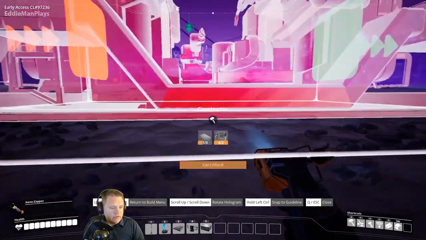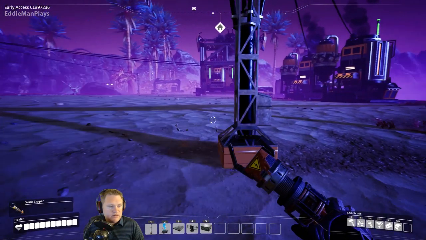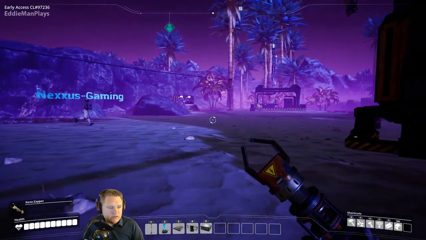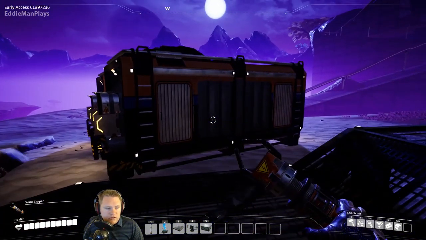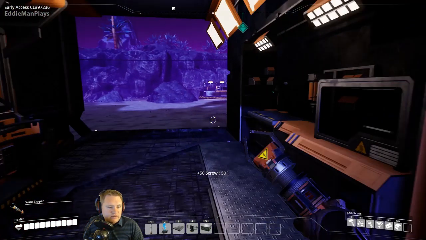I don't have reinforced plates to make those. All right, okay, let me see. I'll go ahead and craft some of those. I got plenty of screws. Oops. I'm gonna go grab material. Oh shit! I can't grab materials because I don't have space in my inventory. Yeah, I got plenty of screws here.